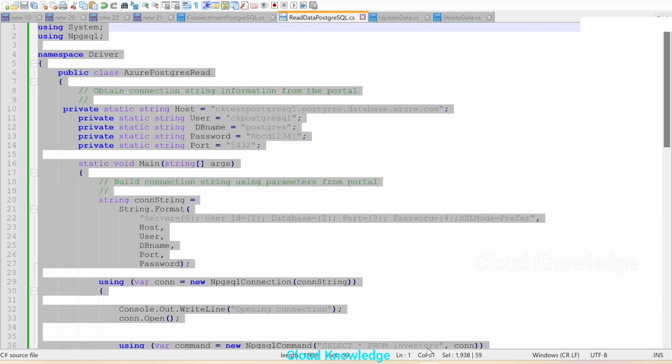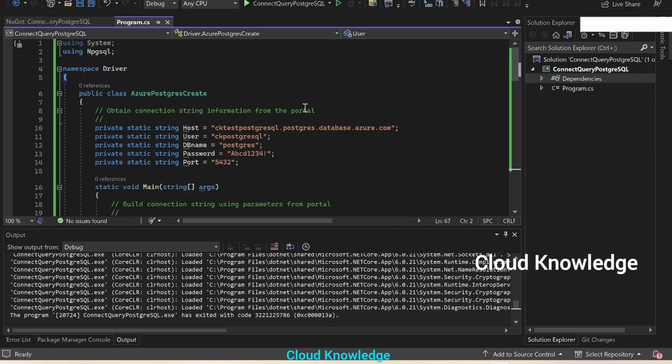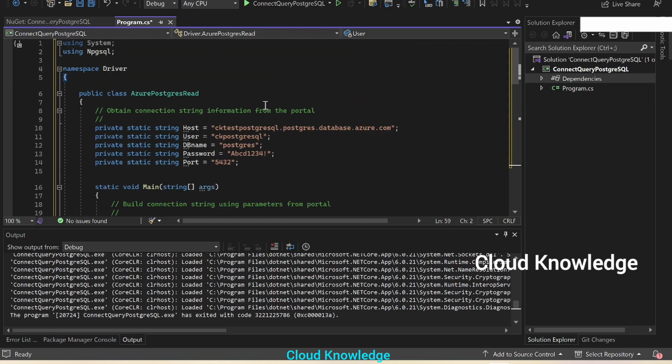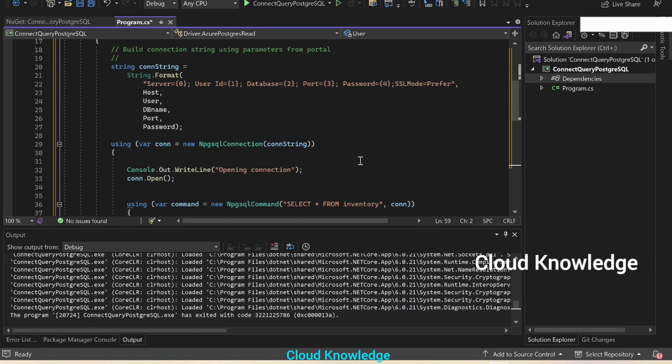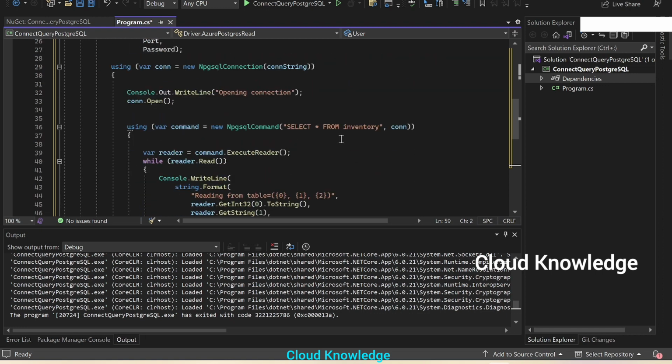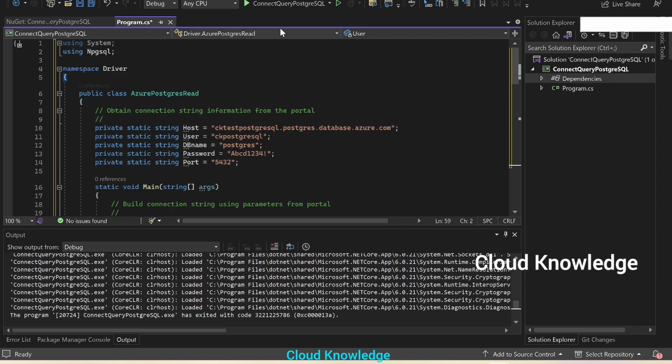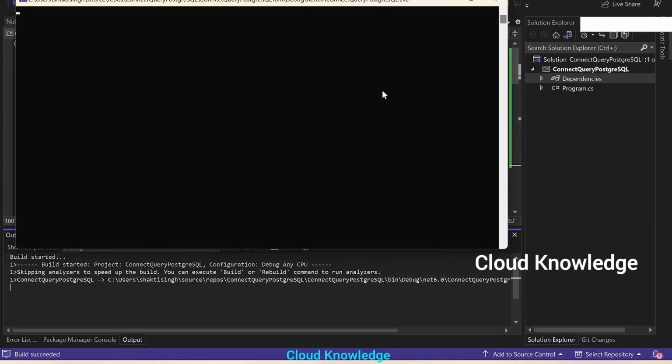Select all and copy, and go to the Visual Studio program.cs file, Control A, Control V. So now in the program.cs we have the read data from the PostgreSQL, that is the select star from inventory command.